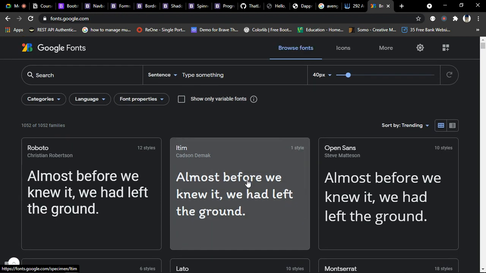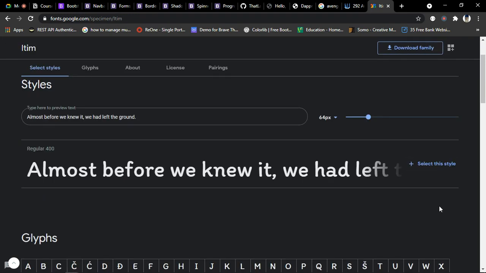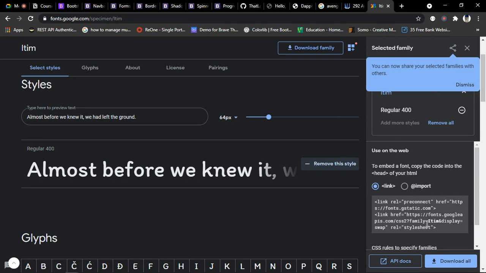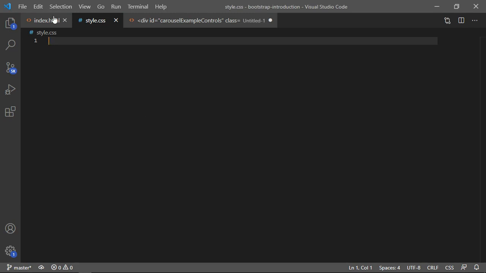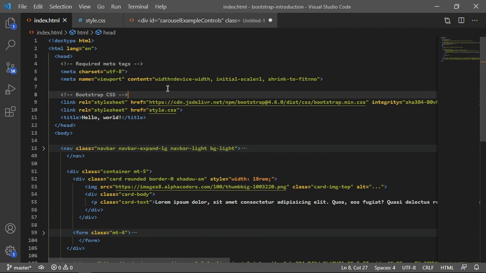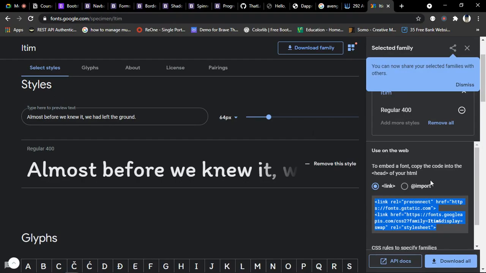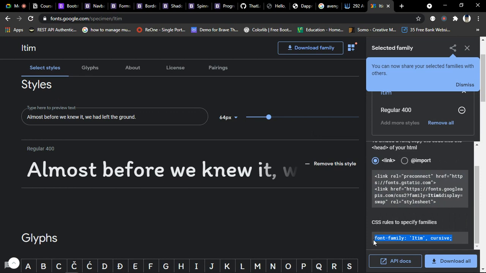Let me pick this one, and then I'll just link it here. I'll copy this and paste it here, on top. So I just linked the font. Now to use it, it tells me to use it this way, so I'll just copy this.